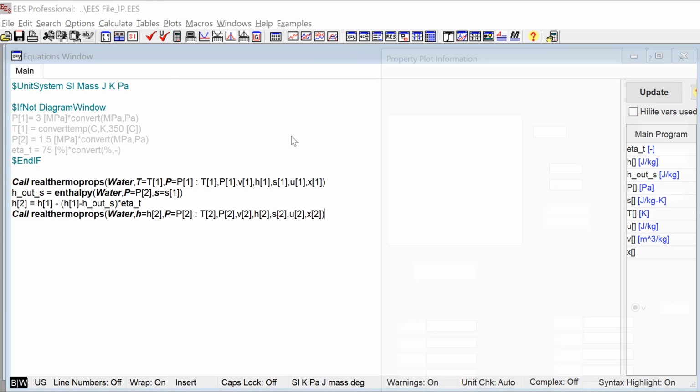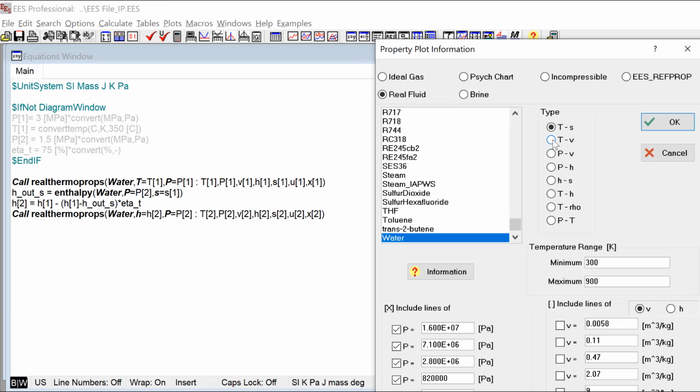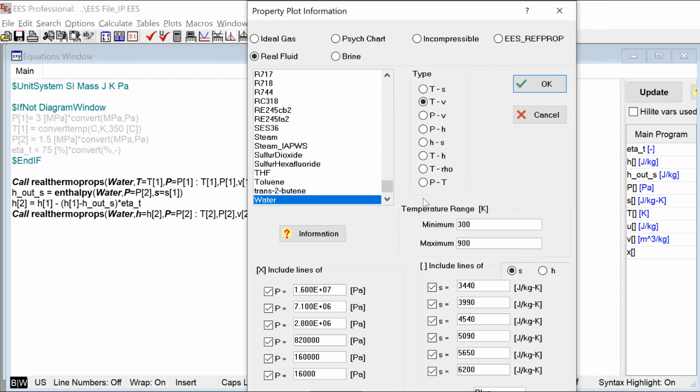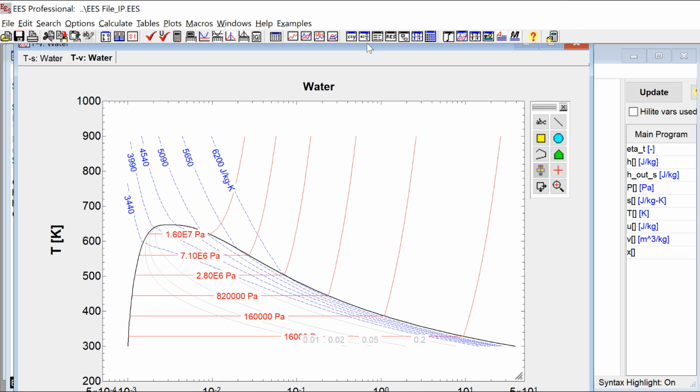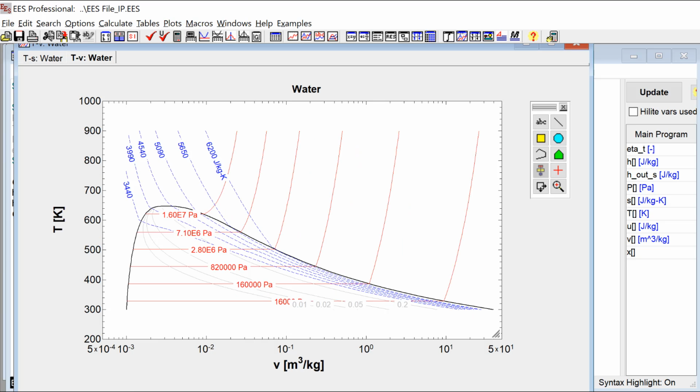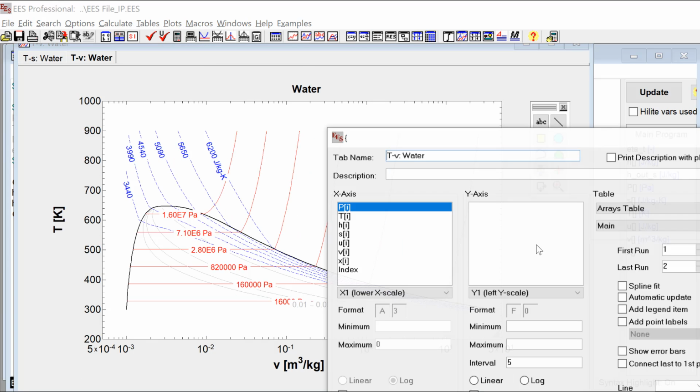So let's go ahead and make another plot. So maybe we'll make a TV plot in addition to our TS plot. So again, I'm going to make a TV plot for steam. Once that's done, I'll overlay the states and have them labeled and make sure it auto updates and everything like that.